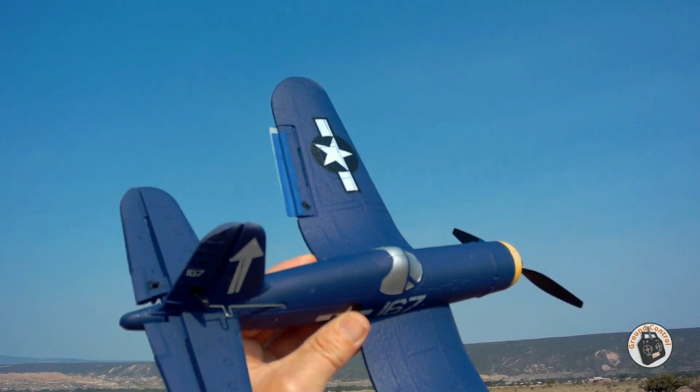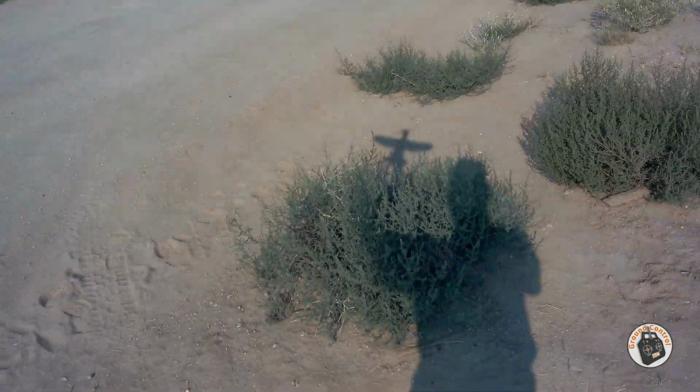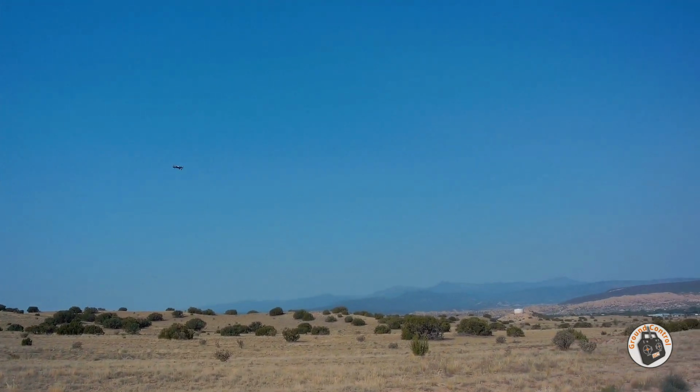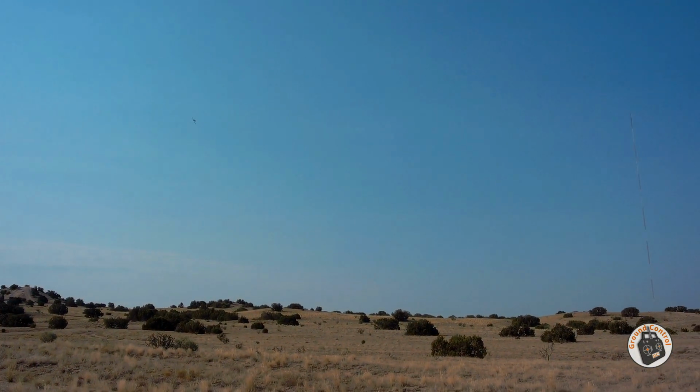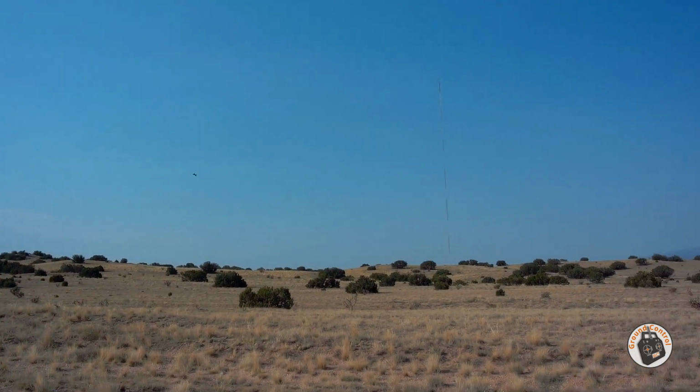Okay, mechanical trim has been made. The wind has died down. So let's get it in the air and see what we have now. Oh, that was a little too much throttle on launch. Okay, left looks good. Now, let's see what the right looks like. Hey, I think we might be fairly symmetrical on our roll rates now. How about that? Yeah, I think that looks pretty symmetrical.